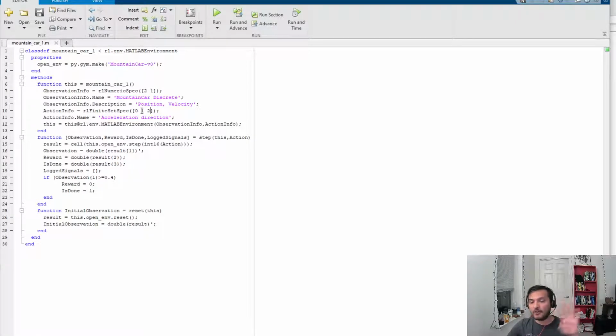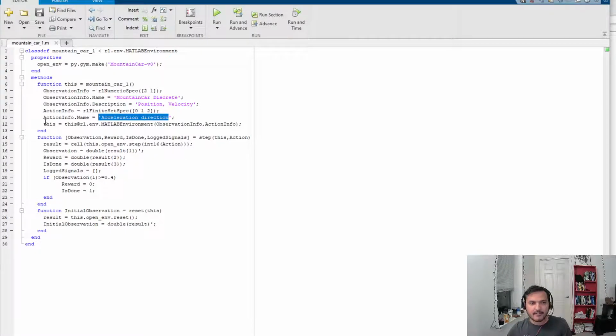If there was another action with, say, the value 3, I would add a 3 over here. Again, you can find the list of all these spec methods in the documentation, but this is all we need. And then another helper, acceleration direction, is just a description.